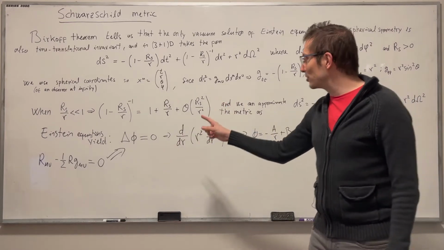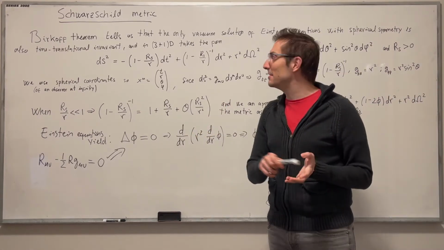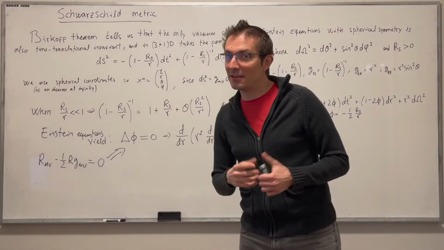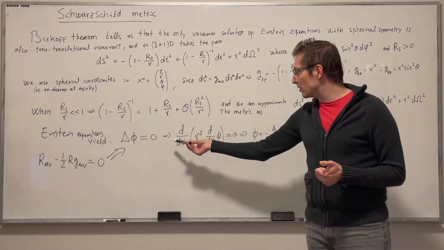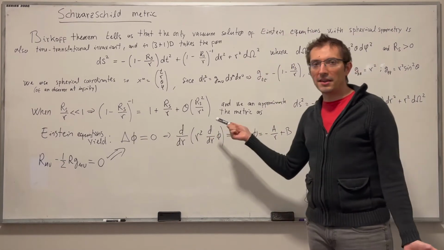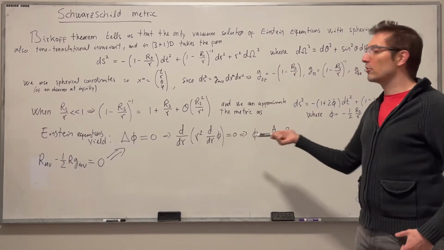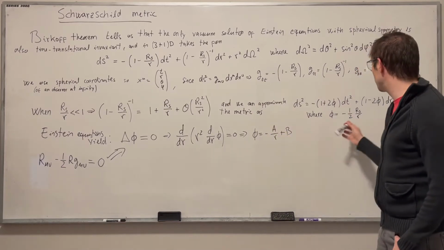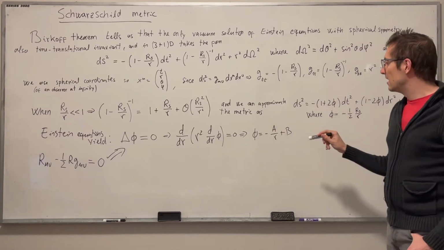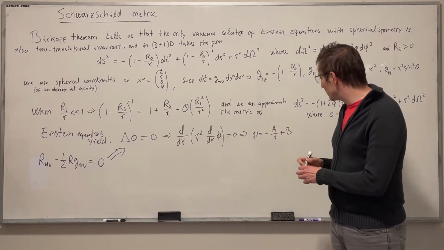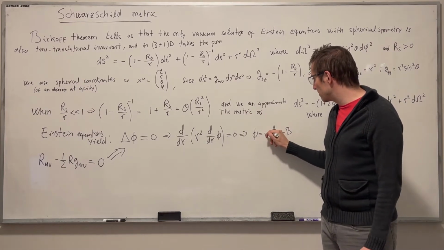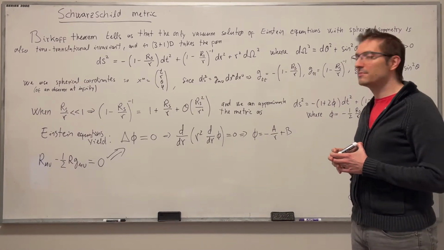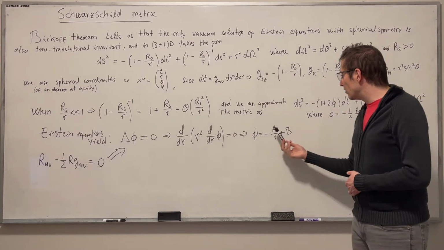Using the fact that this potential has to be spherically symmetric and time independent, because of the characteristics of the metric, we are in a spherically symmetric stationary spacetime, then we know the Laplace equation can be simplified to this. Now, of course, the solution to that you've done 1,000 times. The solution is going to be of this dimensionless potential, remember, this is dimensionless as defined, I'm going to write a minus here for convenience. I could have absorbed the minus into the constant, but just for convenience: minus a over r plus b. All right, so how do I determine the constants?